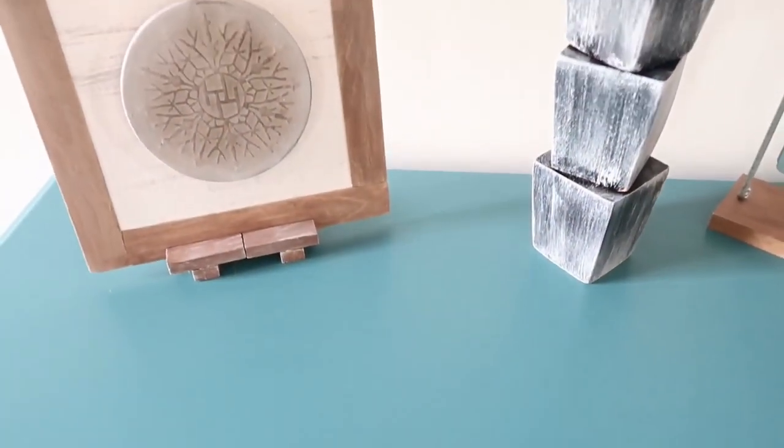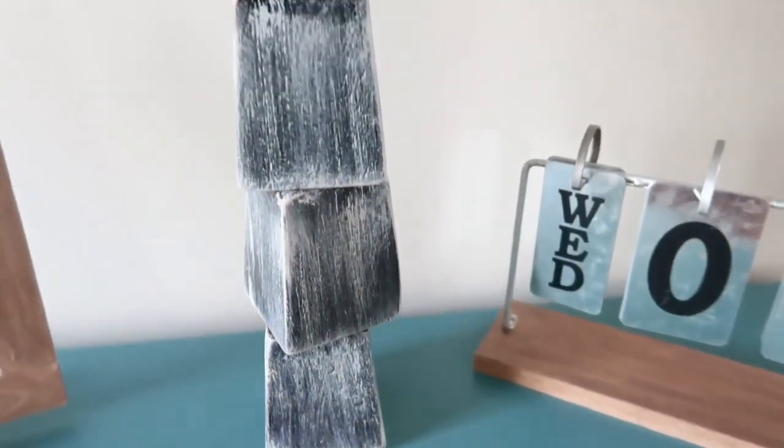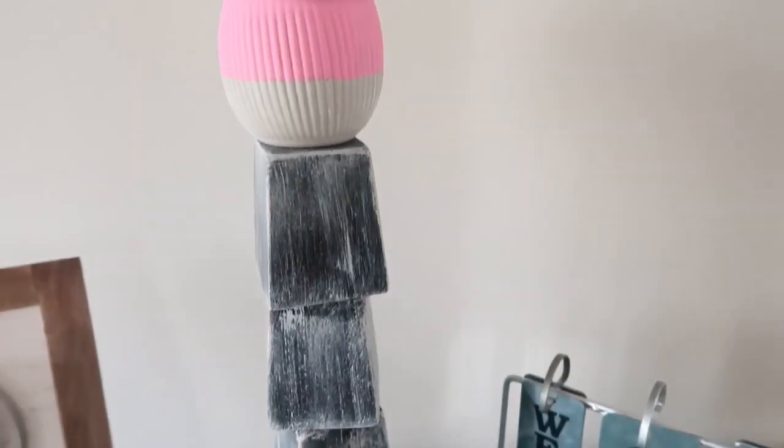As you can see over here, the candle holder can be set this way, or I can turn it upside down and it can be set this way. I like it both ways.